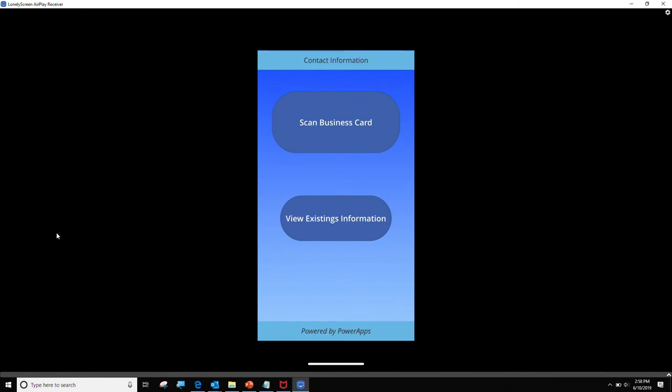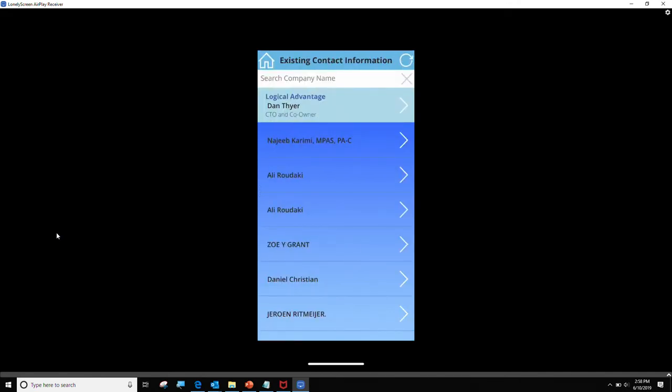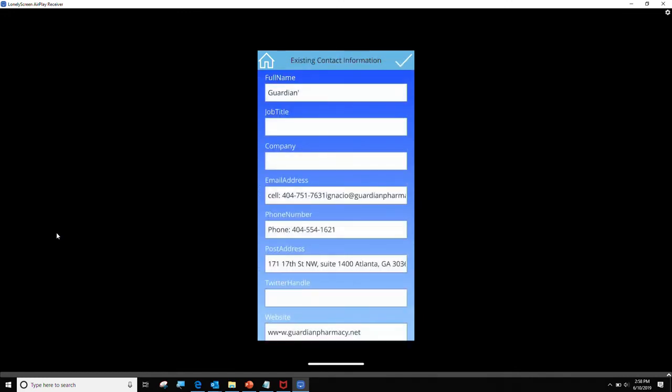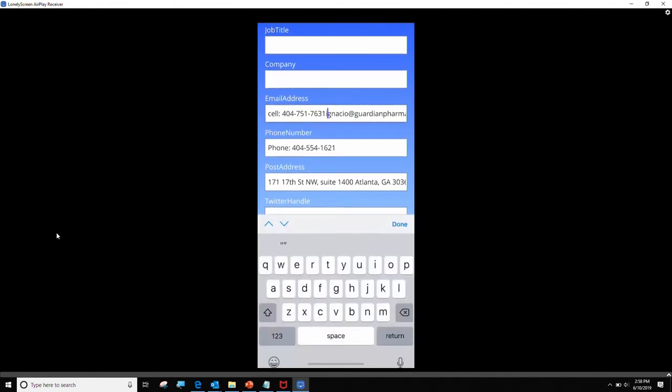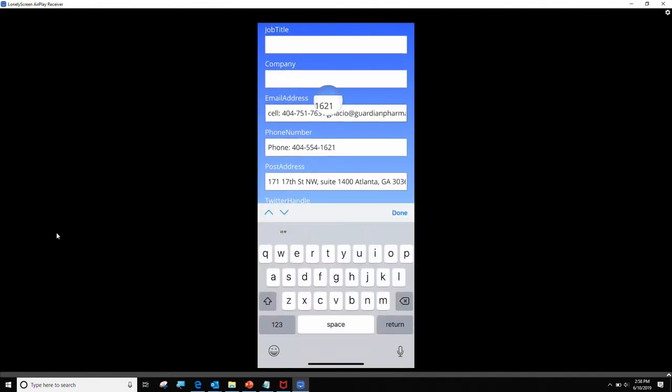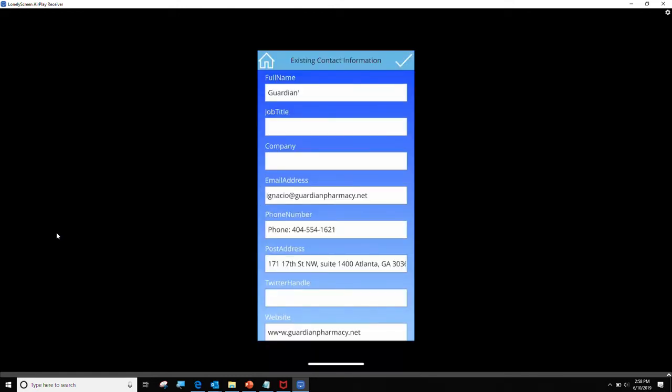And then later on, I can always come back and say, let me see the existing ones, and here's the last one that I just added, so I can go ahead and make any of the changes I want. Like the email address had just way too much information, so I can change that back over here. But now that you know, you've already saved yourself a lot of pocket space, a lot of wallet space, because you don't have to have all those business cards available. It's all saved. And all thanks to using PowerApps, Cognitive Services, machine learning, and the AI piece which is directly available in it, because I was able to leverage that using PowerApps.